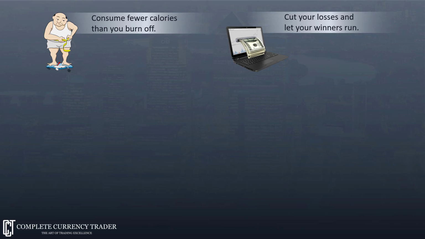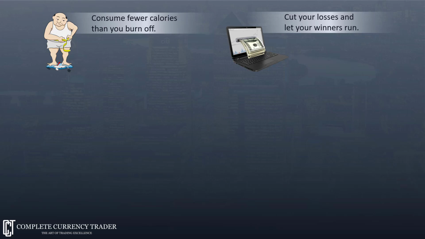Now, I know there are other considerations that contribute to those things, but at the basic level, that's all you need. Countless traders, including myself, economists, and statisticians over the years, have all proven time and again that you can use a coin flip to decide your entry at random, and you can still be profitable as long as you cut your losses and you let your winners run. There are few things in life that are quite as simple and straightforward as losing weight or making money trading.